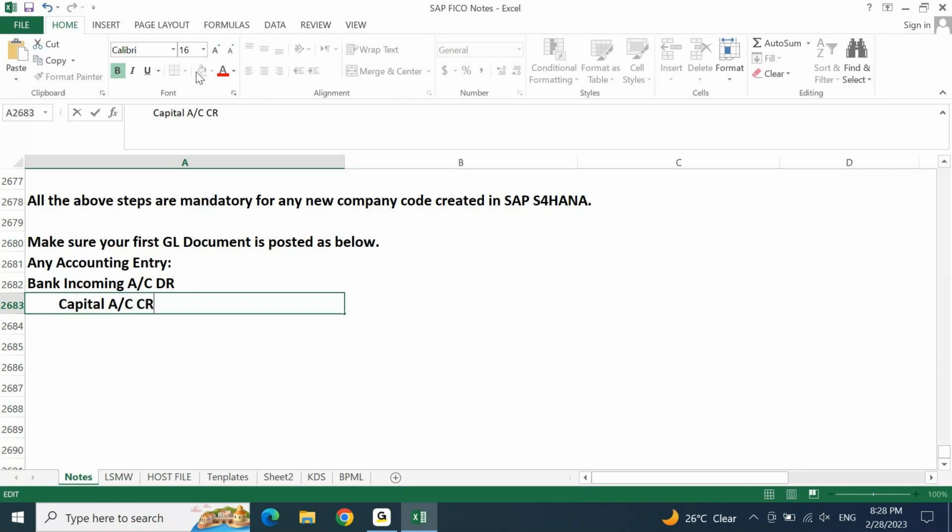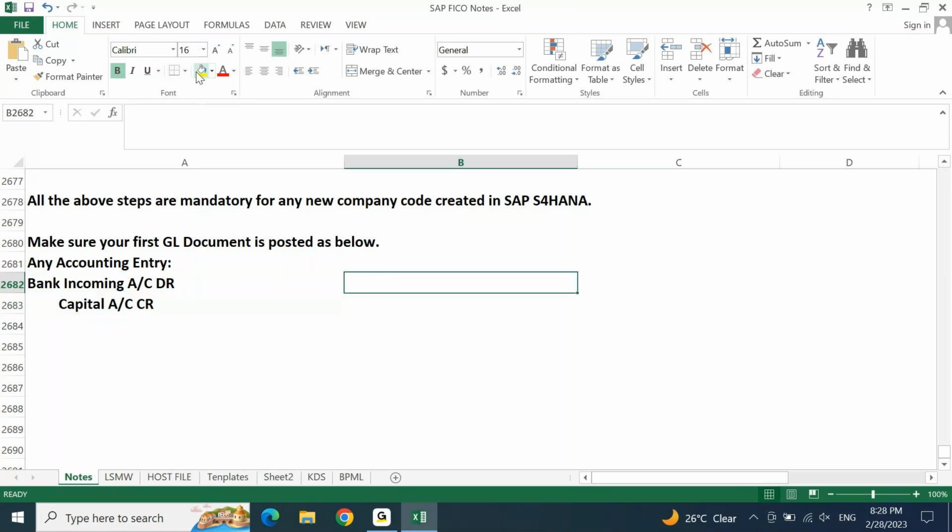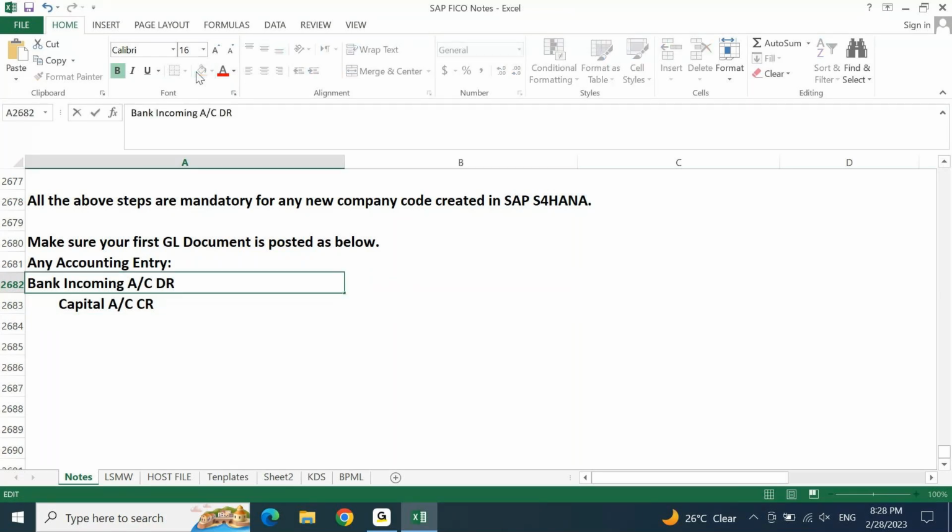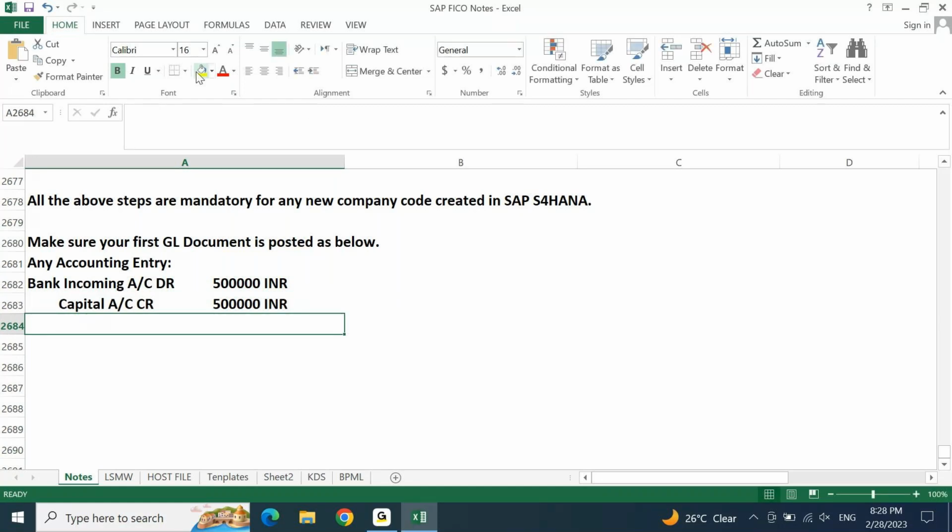Let's assume this is your initial accounting entry for, let's say, 5 lakh INR on both sides. Assuming this is the first entry that you are posting.